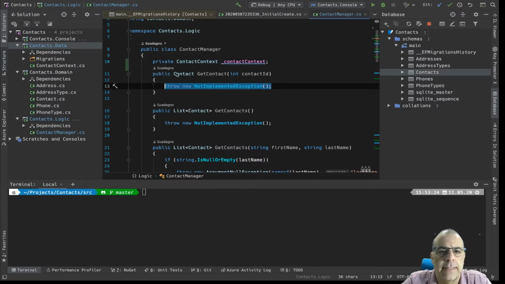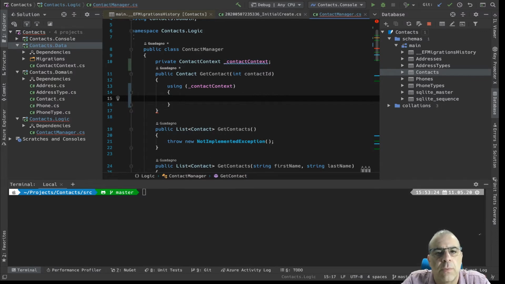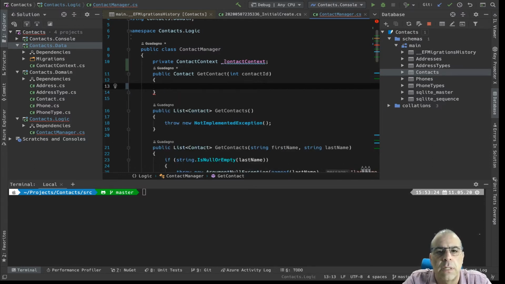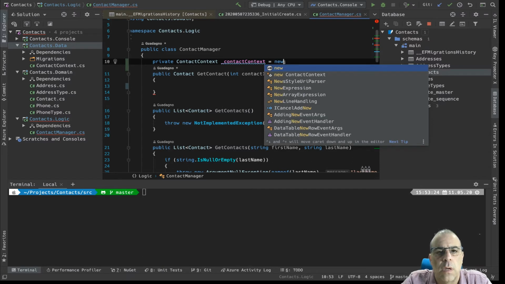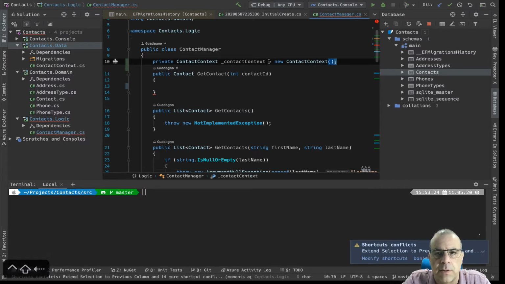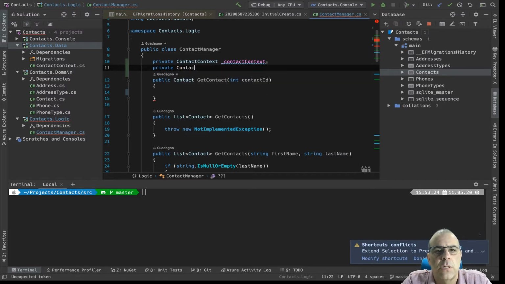Now, in order to access it, let's do this. We are going to do a using statement. You always want to do a using statement because that closes any database connections that you don't need. And since we're only going to be using this method when we need to, actually, no, let's not do that right now because we are not going to be using dependency injection yet. So we need to create an instance of this when the class is created. So let's do it, at least not do it totally terrible. So I'm gonna take that out and do a private contact manager.